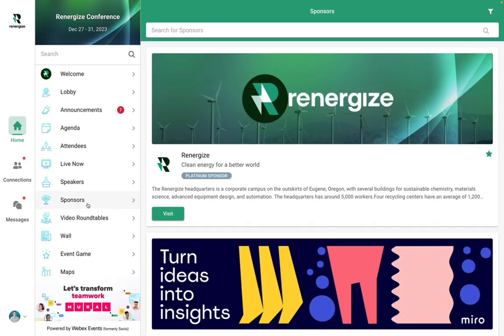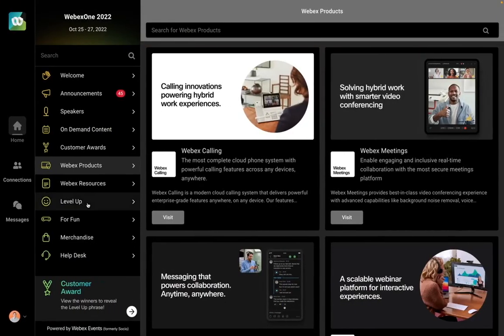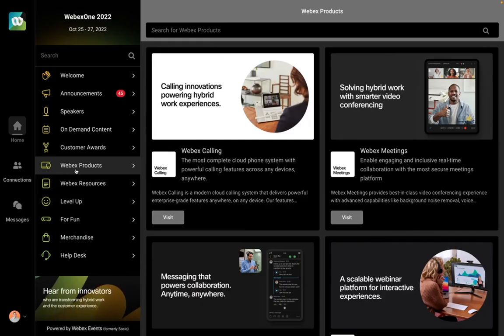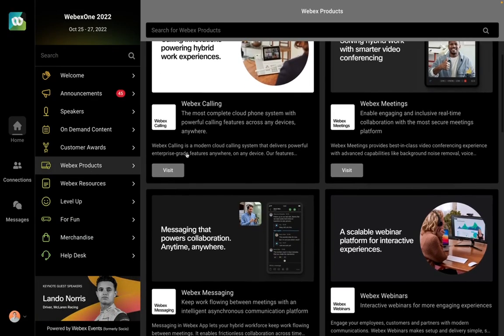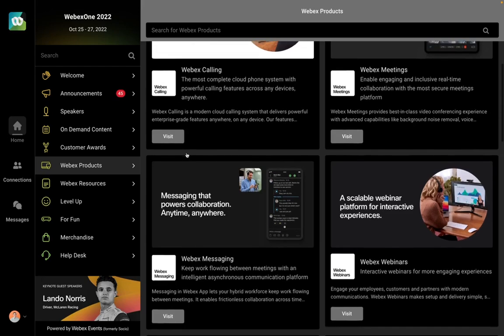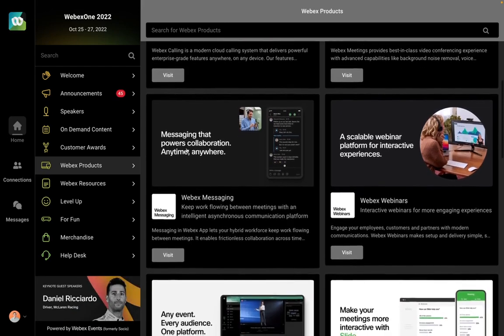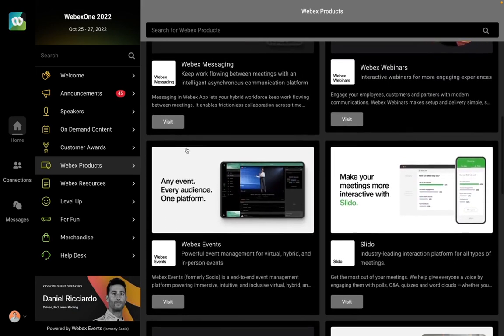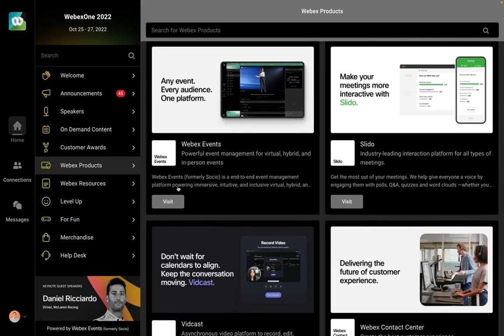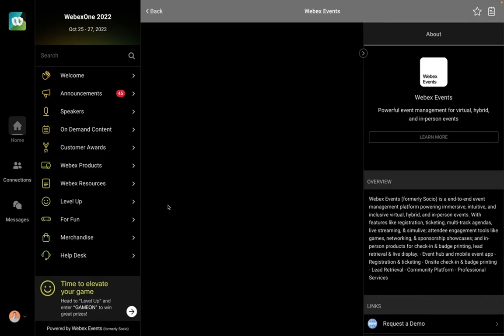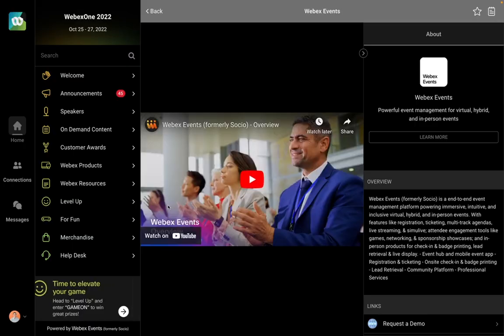And as a matter of fact, if I actually scroll to the right, you'll see we're in a different event, Webex 2022, for any of those who may have attended. And you can see that exact same feature style that we're utilizing. We're going to use this to showcase specific products. So this would be a great solution for maybe our customer conferences where we're wanting to highlight some of our own products or solutions within this specific event. You have full control to create that product booth where I can highlight some more information for my audience to take a look at.